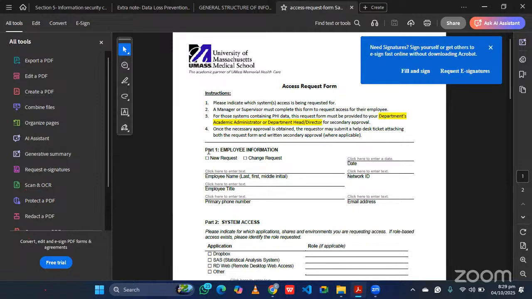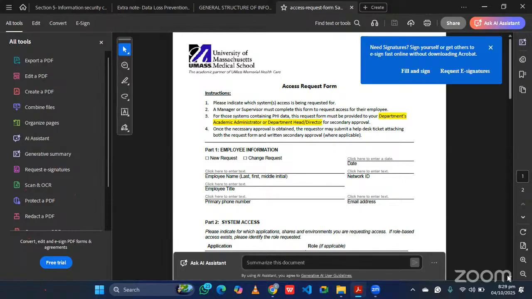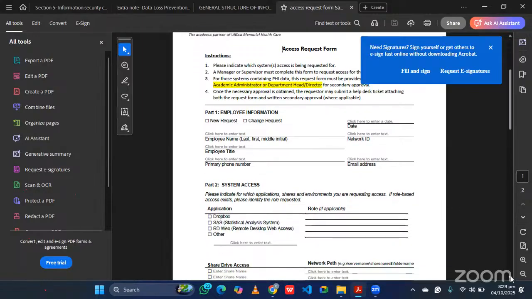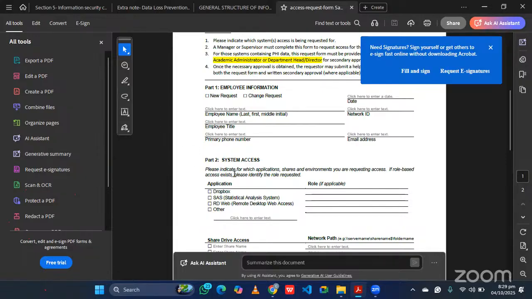So: a new request, change request, employee name, employee title, your phone number. The system you want to access is here.